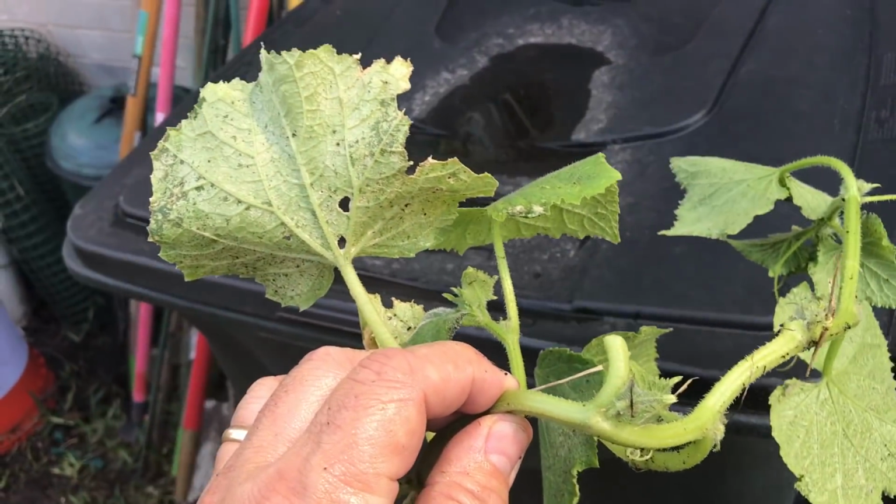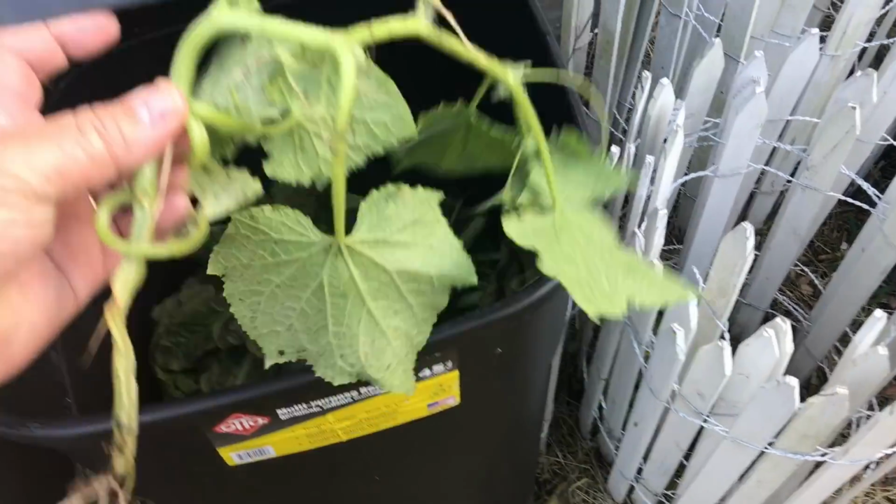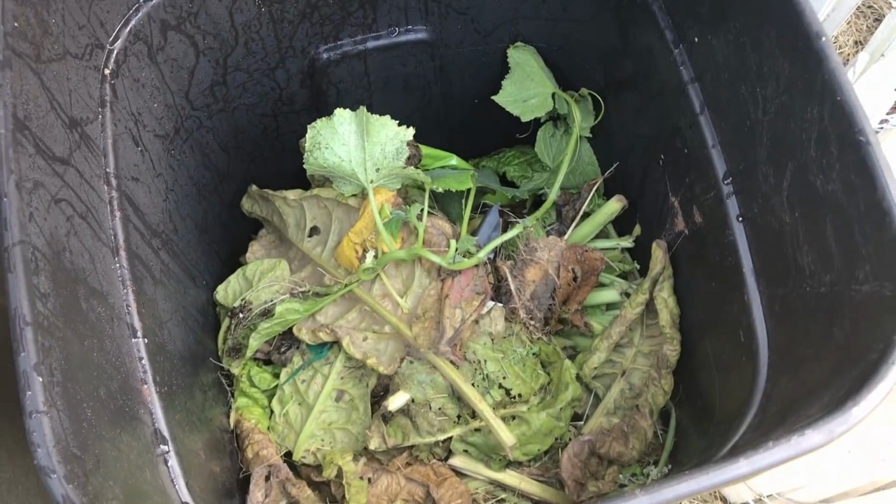Never throw an infested plant part in your compost bin. Always throw it in trash. You see there's some perpetual spinach down in there.